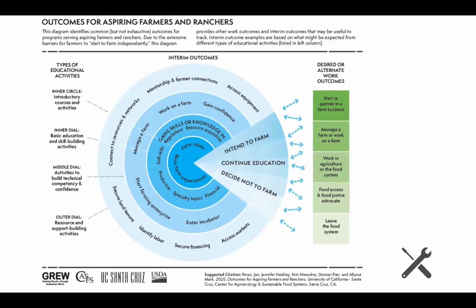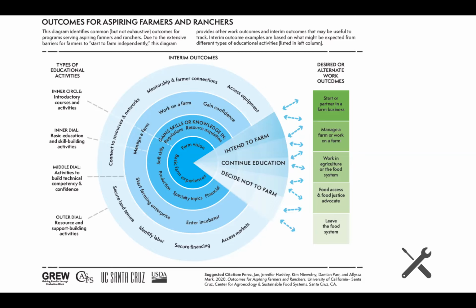This diagram addresses a concern that we've heard quite a bit of: how do you deal with measuring the number of people who start to farm when it can take so long for people to do that because of the multiple barriers? So what this diagram shows is a number of interim outcomes that can happen on the way to start farming. And so one really useful thing to do, particularly in a shorter term program, a 1 to 3 year program, is to track these interim outcomes, particularly if your audience is going to have a hard time starting to farm.